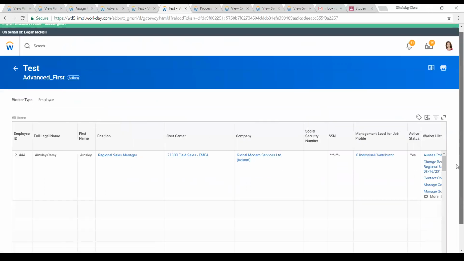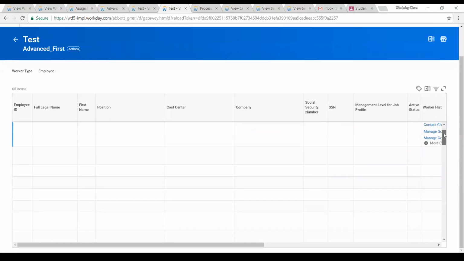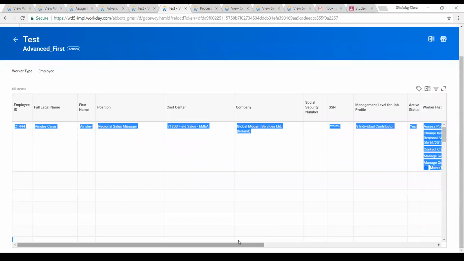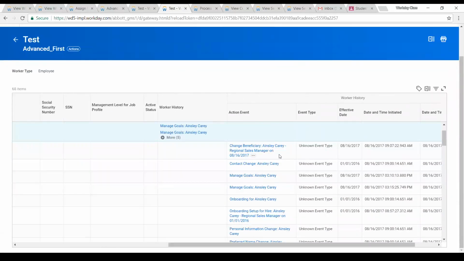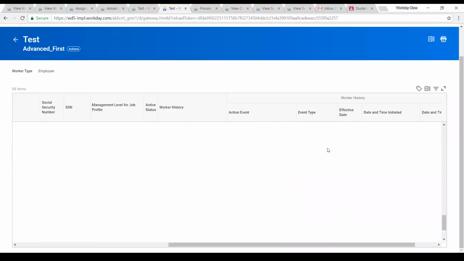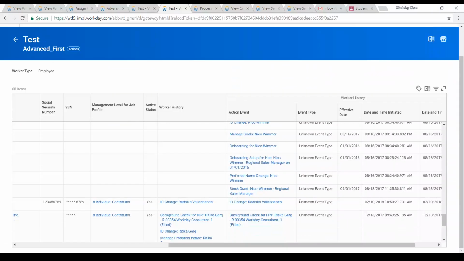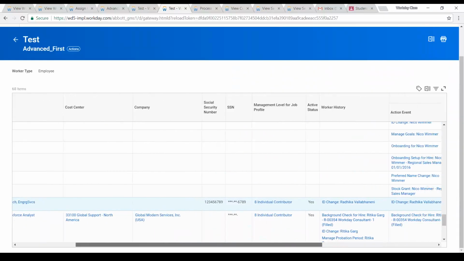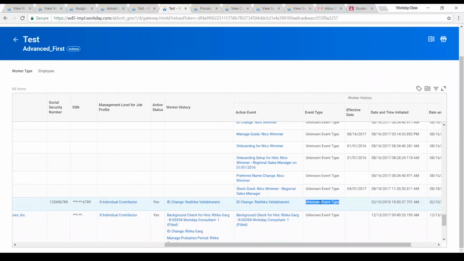Now it did not give any of our records. It basically gave someone else's because they don't have worker history as empty. So these are all unknown event types. We see only Radhika's profile. We did not see Kiran Bilwari or Jay Chetkaris in here, right? Because whenever we subfiltered on unknown event types, you don't have any worker history left because you have a hire event, which we said do not include hire events, only include unknown event types.